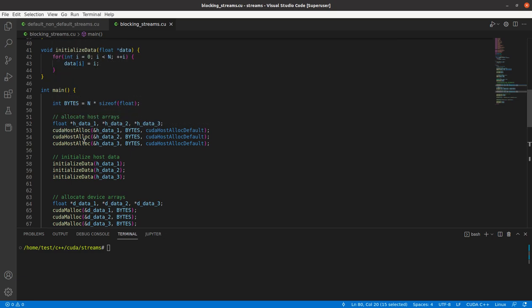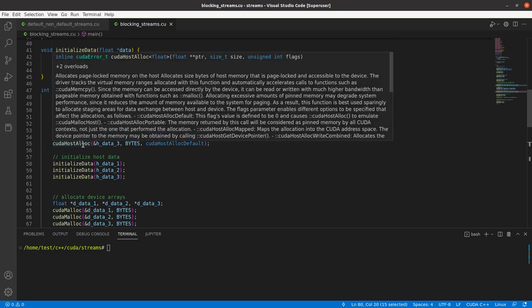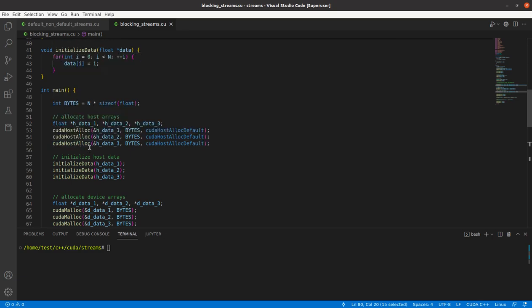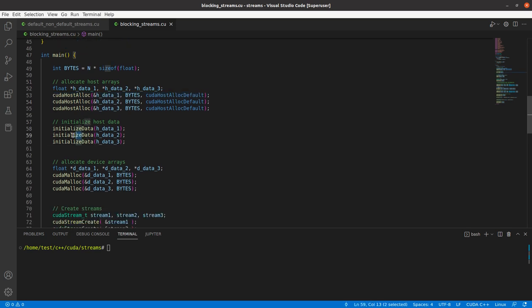So this memory will stay in the memory, and the CPU will not do any paging for these arrays. Here again we use CUDA host alloc, and with the default parameters we pass it the name of the pointers and how many bytes. Then we initialize these three arrays on the host side.